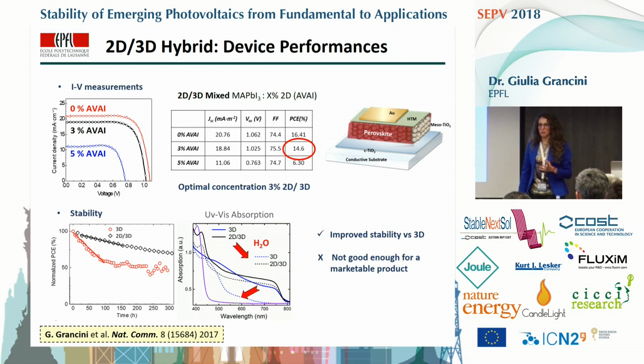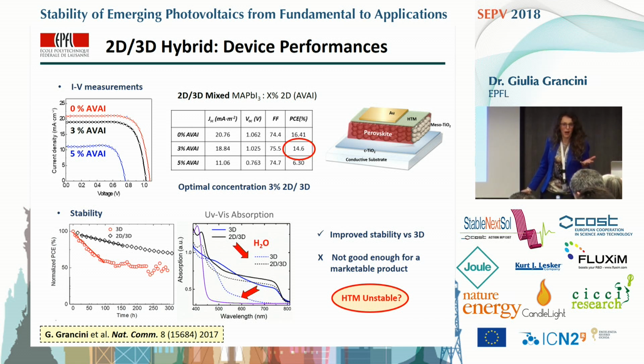However, as has been reviewed in the previous presentation by Professor Hackfeld, this architecture still contains spiro and gold. So this is not really the optimal configuration in terms of stability. Spiro is not stable, gold can penetrate into spiro, so we know the effects of that. So we asked ourselves if we could replace this configuration with a more stable one.